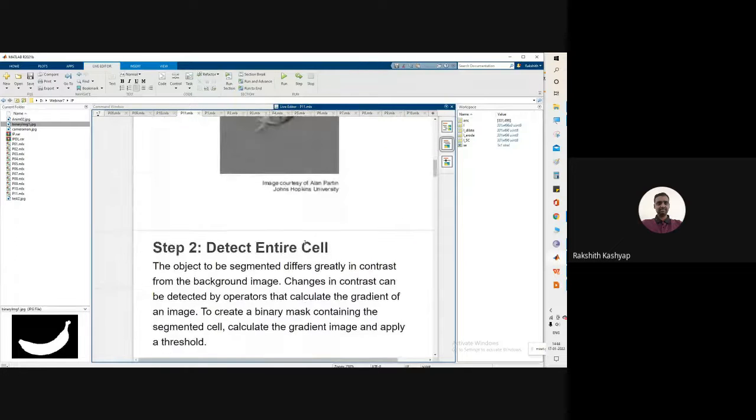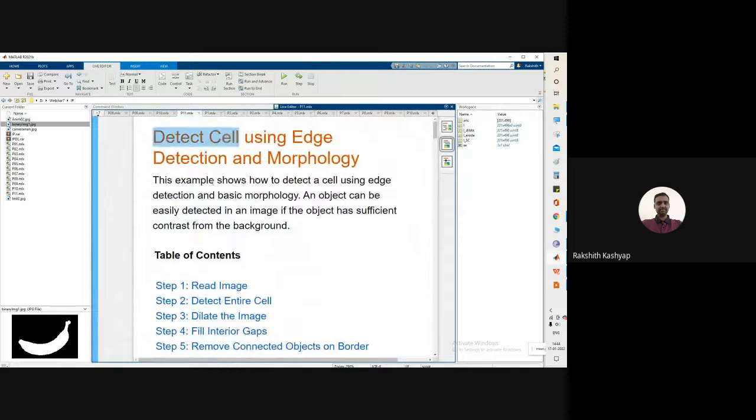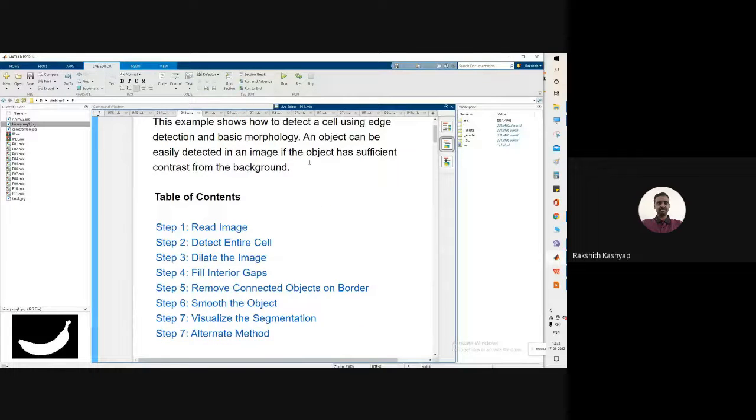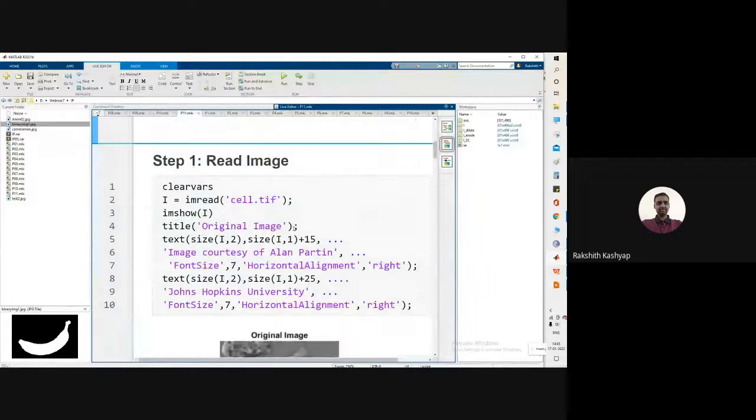In order to do that, I'm using different functions. If you look at the description here, I'll be using two operations. The first operation is edge detection, and followed by that, to remove the imperfections and fine tune our edge detection result, we are also applying a morphological operation. So let us do this and see how it works. You are able to see I'm doing multiple steps. For each operation, I have a step by step description of what I will be doing here. So let us go through that step by step.